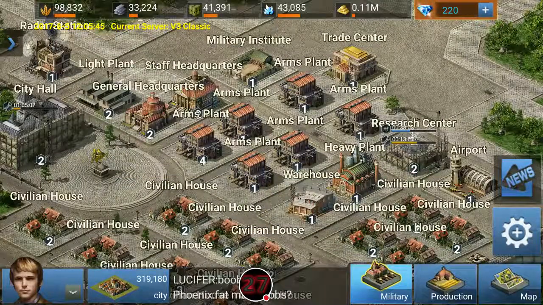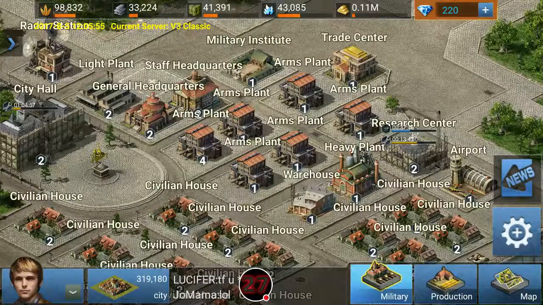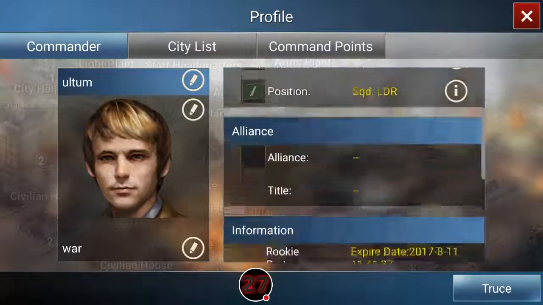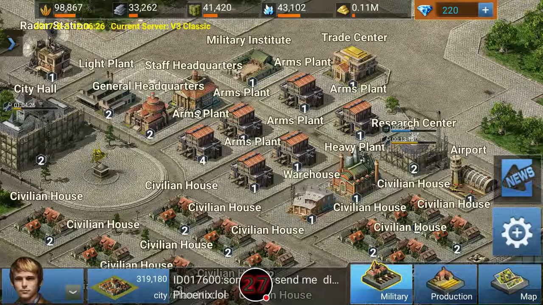We need troop defence next. What are we researching? Train speed. So that might be something we'll work on tomorrow. Troop defence and attack. Should have a lot more resources by then. We're on our way to getting 10,000 reputation. That's awesome. Absolutely magnificent.